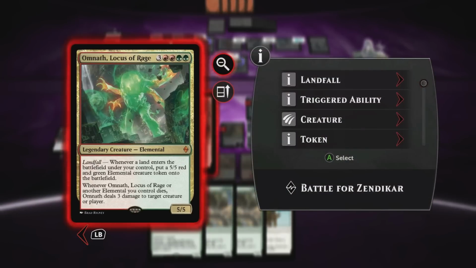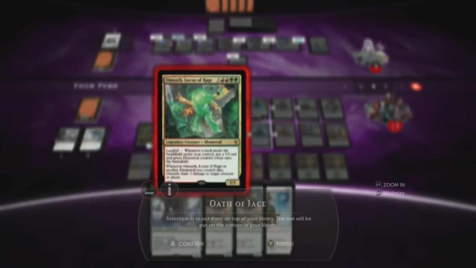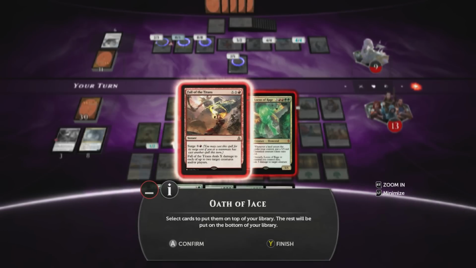Interesting. And then Omnath, Locus of Rage. He's a 5/5 legendary elemental creature. Whenever a land enters the battlefield under your control, put a 5/5 red and green elemental creature token on the battlefield. Whenever he or another elemental you control dies, deal 3 damage to target creature or player. That's great. That's really great.